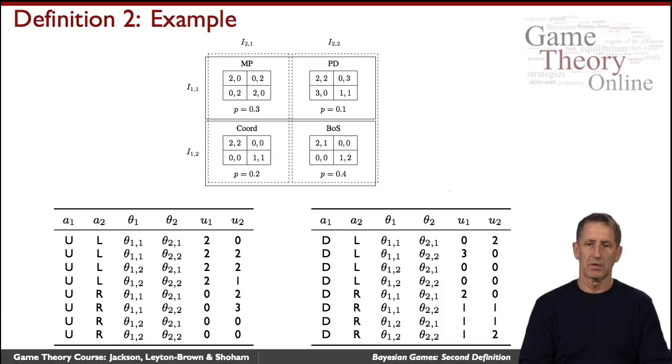What we discussed will give you a good handle on the two formulations of Bayesian games. The explicit listing of games and a common prior over them and a partition structure for the agents or the type-based formulation.